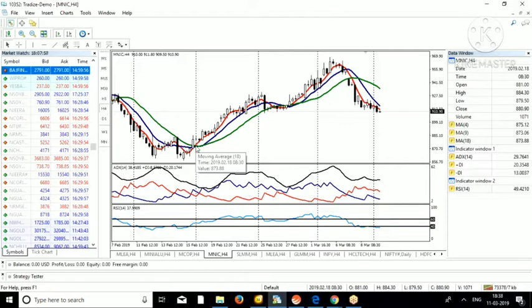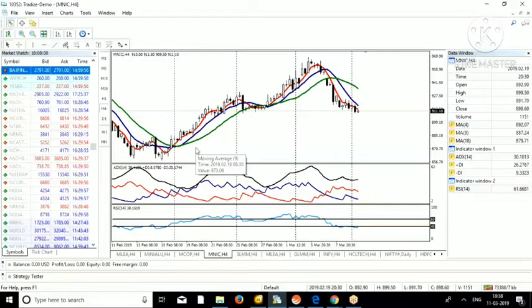First of all, for a bullish signal, a buying alert takes place in a downtrend when the 4 moving average crosses both the 9 and 18. This is just a buying alert. The red one is the 4 moving average. The red one, MA4, has to cross above both 9 and 18. On this candle on 18th of Feb, MA4 value is 875.1, MA9 is 873.06, and MA18 is 873.88. So you can see MA4 is clearly above 9 and 18.